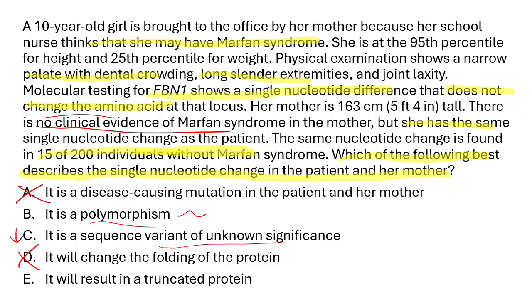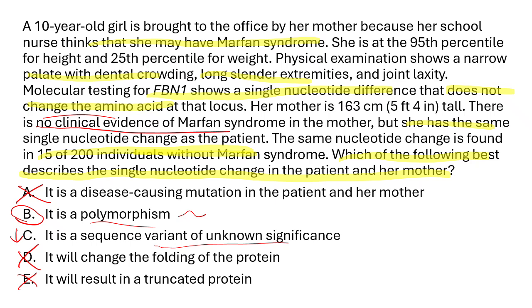So I'll get rid of D, and then E, it would result in a truncated protein. I'll get rid of that for the same reason as D. If it doesn't change the protein sequence, doesn't change the amino acid, it's not going to give us a stop codon there, and so I'm going to get rid of that. So we've got basically three answers I've ruled out hard, one answer that I didn't like too much and am pretty close to ruling out, and then one answer maybe I don't know about. So it's got to be this thing that I didn't know about.